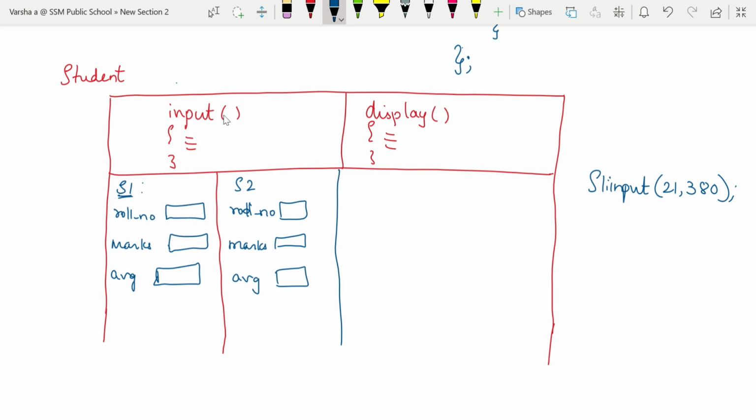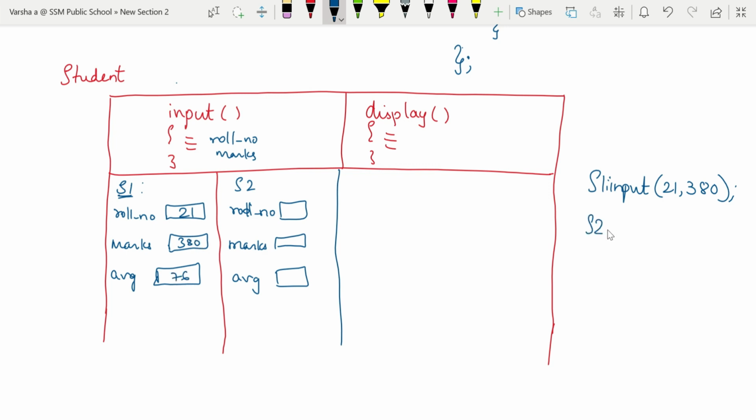So when inside a function we are referring to these variables roll number, marks and average without object name and dot operator, because I am calling this function using an object, any code is with reference to the variables belonging to this object only. So 21 gets stored here and 380 gets stored here, and then here division is done and some 76 or something is stored.